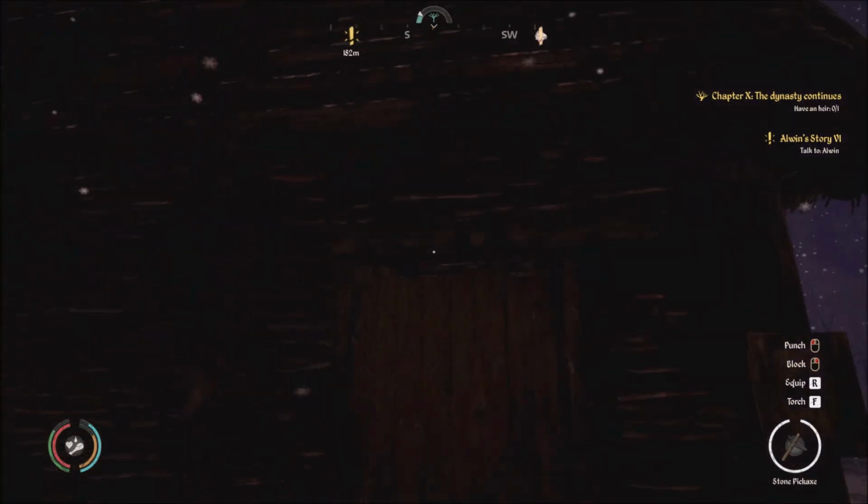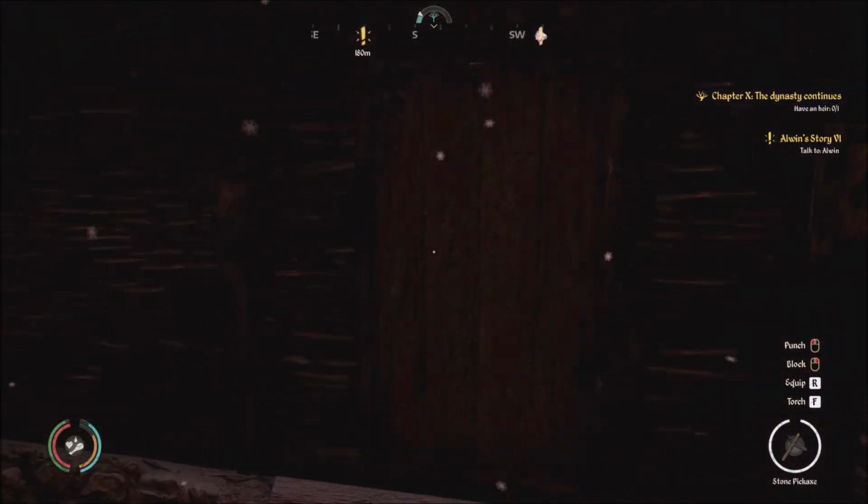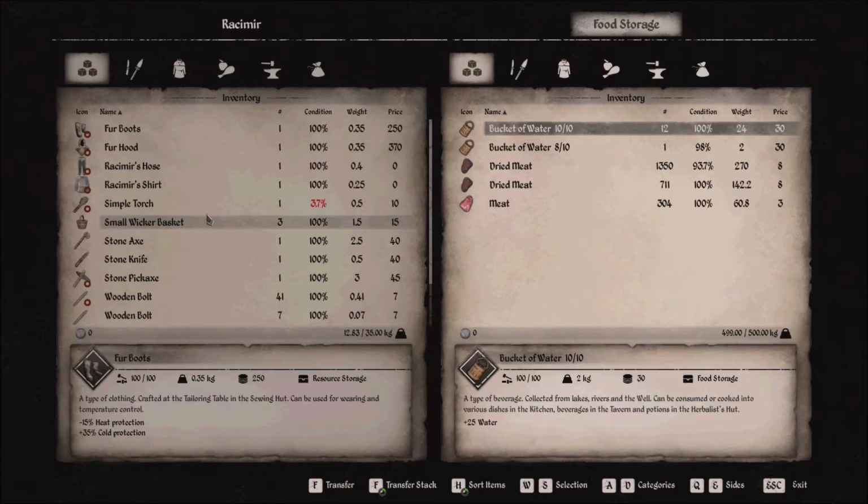And when you can, as soon as you can, set up a resource storage. This is resource storage level 1. Now, what will happen is eventually you'll be like me and you'll just have a massive amount of food. And I use food now as an income. I take food and I sell it.